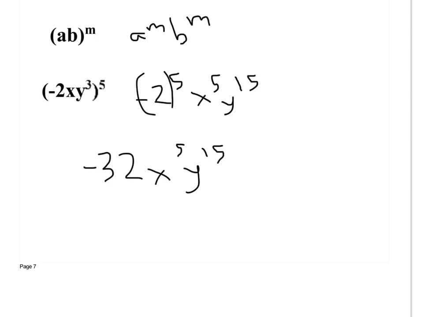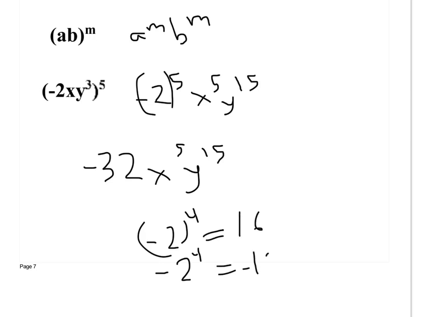Now, there's something I want you to notice. Negative 2 is in parentheses here. And it's important that because it was already in parentheses, when you raise it to a power, you keep it inside parentheses. Because later on, you'll find that if there's not parentheses here, this is not negative 2 raised to the 5th power. This is minus 2 to the 5th power, which would still be negative 32. But let me show you this. Negative 2 to the 4th power and negative 2 to the 4th power. Let me show you what they come out to. This is 16. This is negative 16.